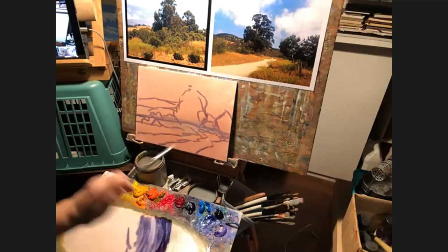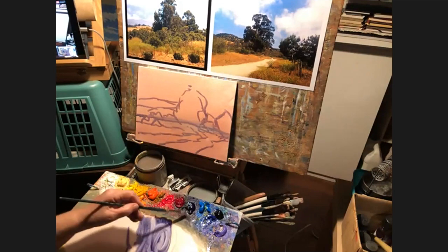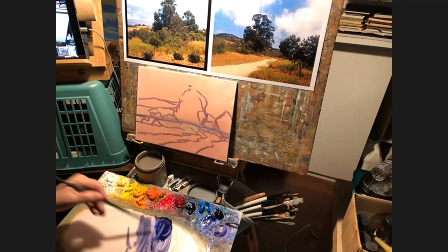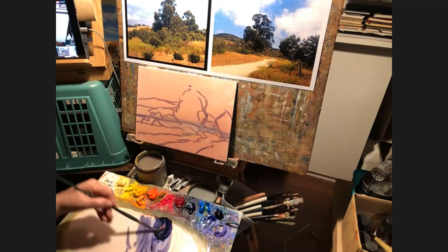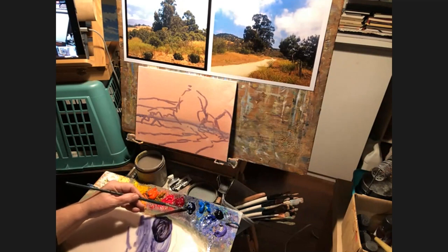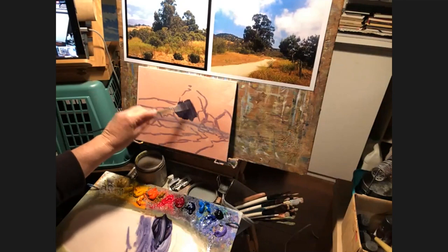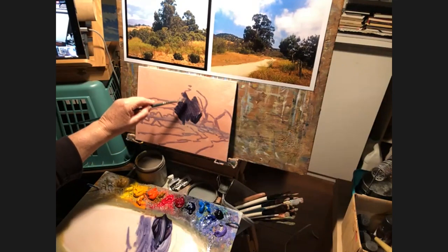And all my brushes get worn down and I use the edge. So now I'm going to make the paint much thicker and darker. I'm going to make it just a really nice, rich dark. It's still kind of purple. So now I just start laying in my darks. I don't know if you can see, I'm using the edge of the brush.